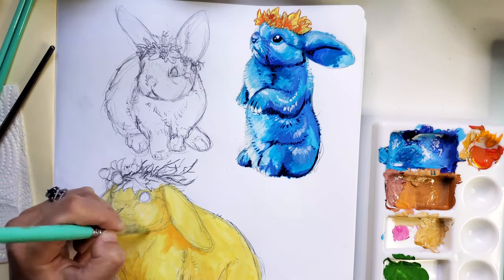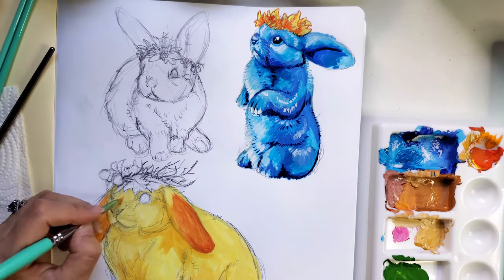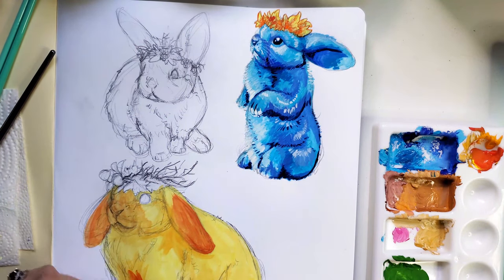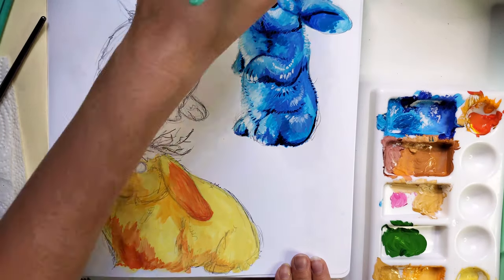I struggled a lot with the blending issue on the second rabbit and I kept trying to patch it over with more layers and more colors, and at the time it seemed like nothing was working and to be honest I didn't finish it so much as give up. But like I said, I did like it more when I looked at it the next day and it definitely didn't turn out as bad as I thought.